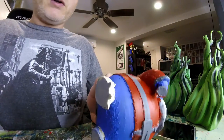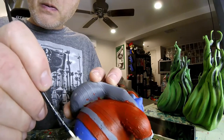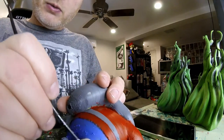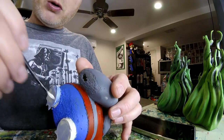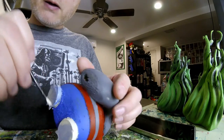Oh, I'm gonna have to do a little touch up on the purple. Dagnabbit. Supposed to be speed painting. Speed painting. Thick. Speed painting. Insert that thick, heavy, fast.